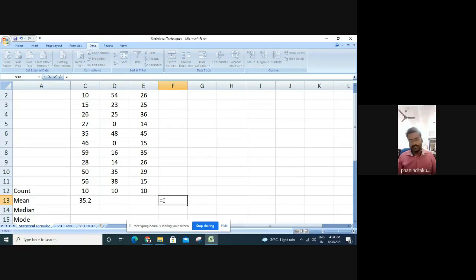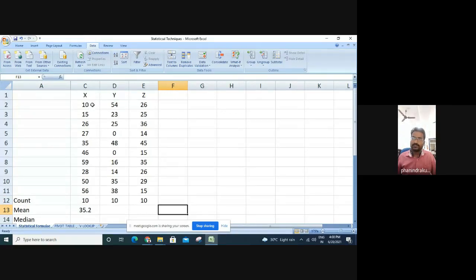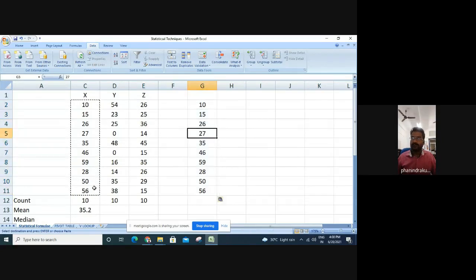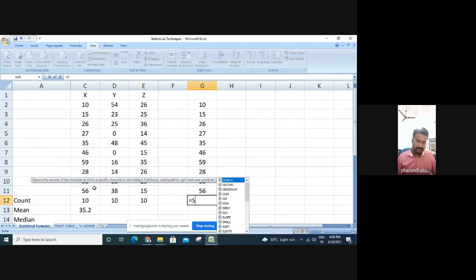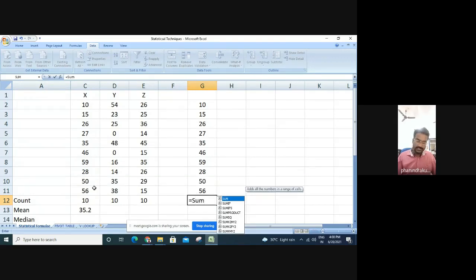We calculate the mean as the sum total divided by the number of elements. You can also check whether this formula is correct or not. How do we check? I select these numbers and paste them here, and I want to calculate the sum of numbers. Sum of numbers is equals, yes, you can use sum. It means addition. You cannot use an add function here; you can use the sum function.